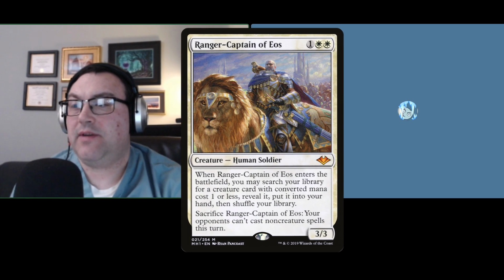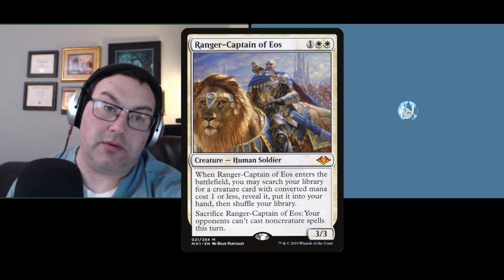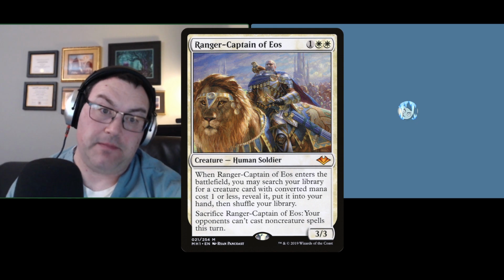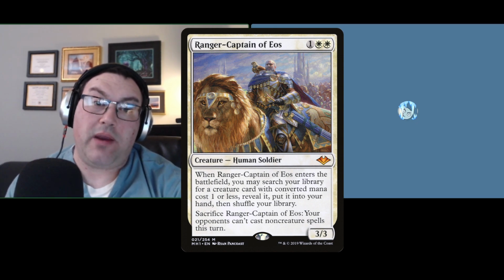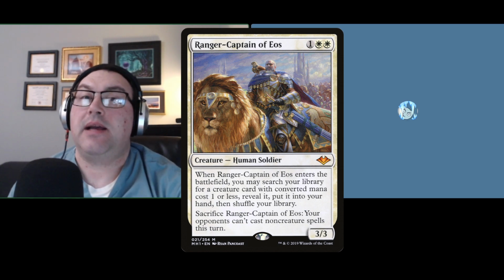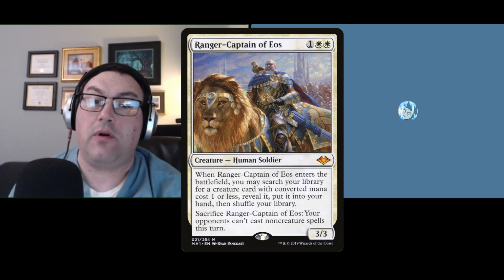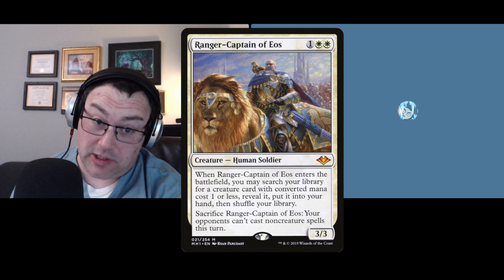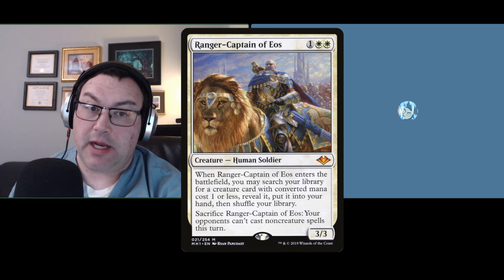Yeah, you just kind of helped it out. So the next one I wanted to discuss was Ranger Captain of Eos. For those at home who don't know what Ranger Captain of Eos does, it is a human soldier, 3/3 for one white mana. It has a triggered ability: when it enters the battlefield, search your library for a creature with one CMC or less, one mana value or less for the Johnnies at home, and put it in your hand.